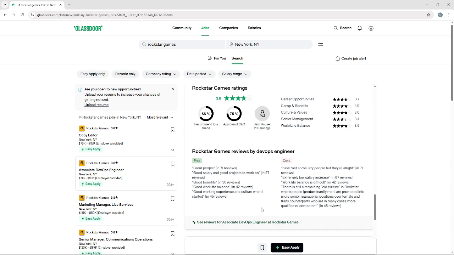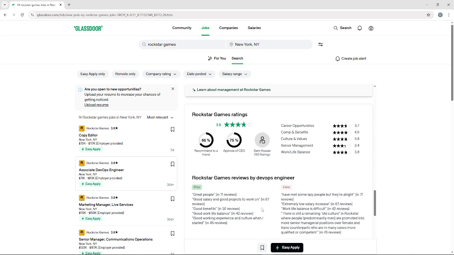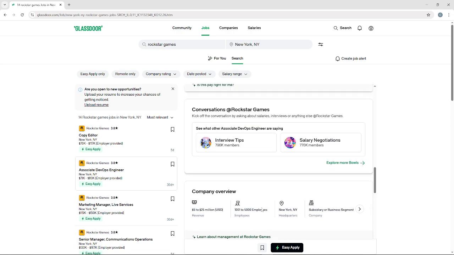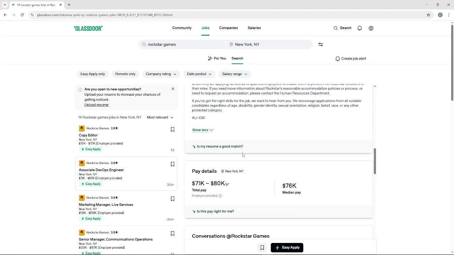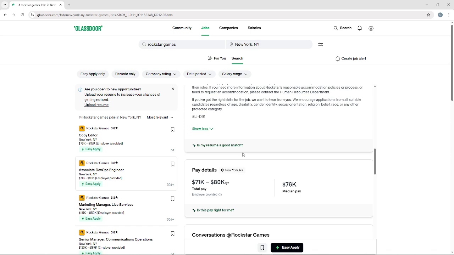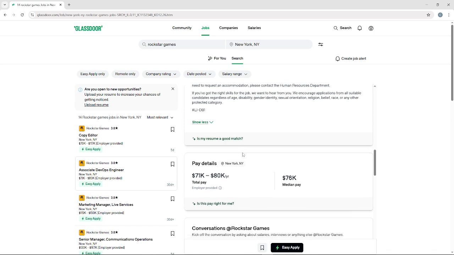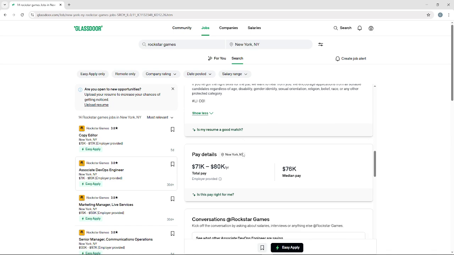Now, head to the Salaries section to understand pay ranges for the roles you're considering. You'll see base pay and, where available, additional compensation like bonuses or stock. Use location filters to see how pay shifts by region and compare ranges across companies to set realistic expectations. Remember that ranges reflect factors like experience and company size, so use them as a guide, not a guarantee.